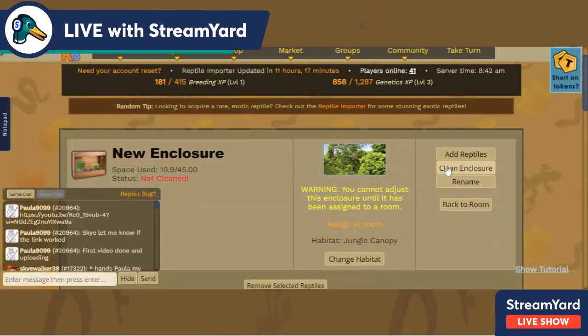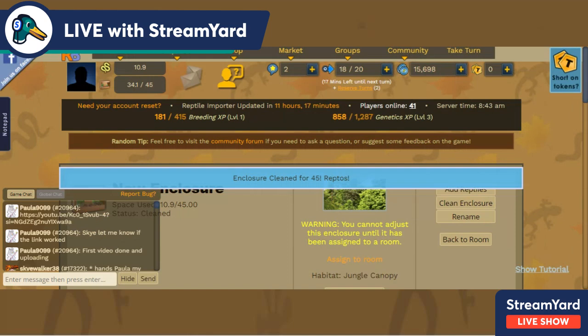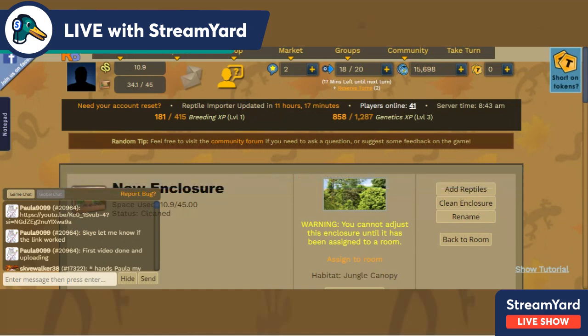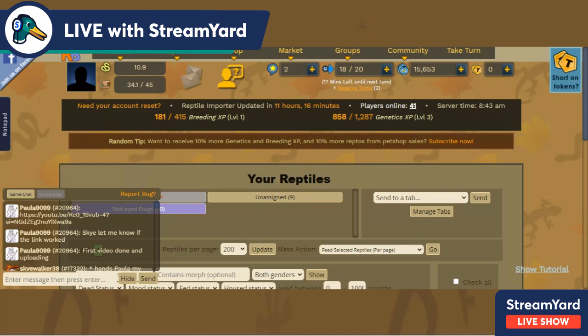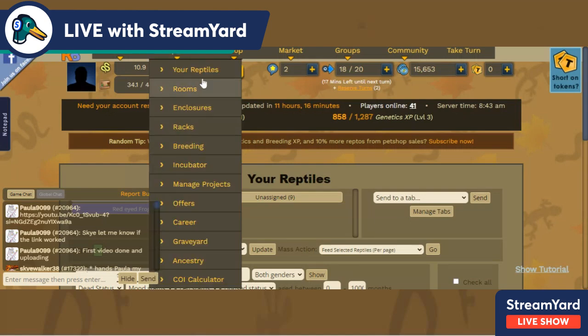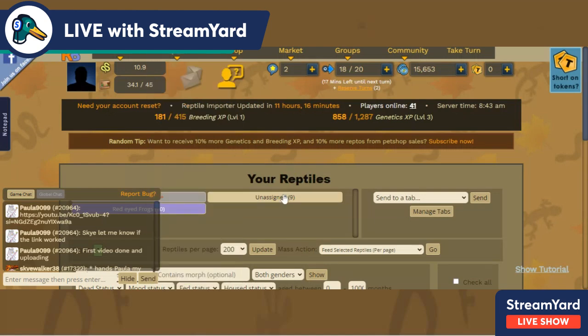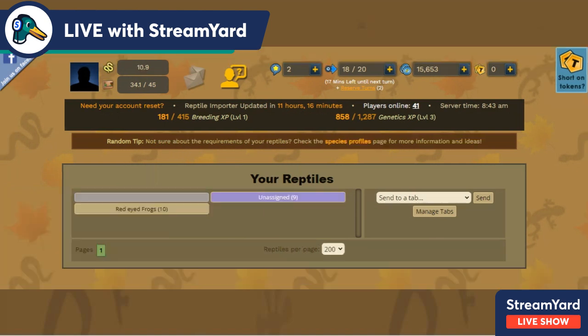We're going to make sure we clean this enclosure. No little reptiles jumping across the screen. We're going to go to our reptiles. Actually, we're going to go to breeding. No, we are going to go to reptiles first. And we're going to move those 9 reptiles.